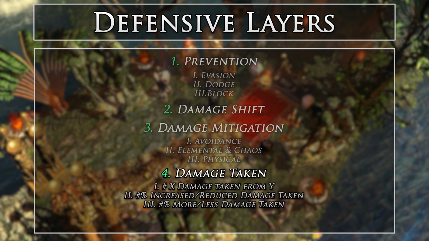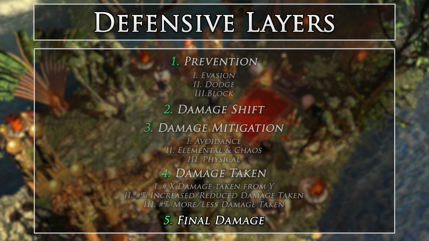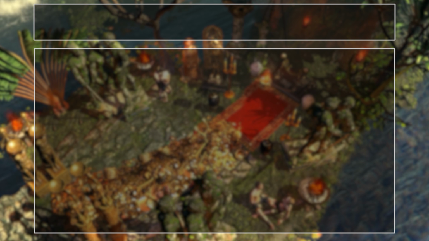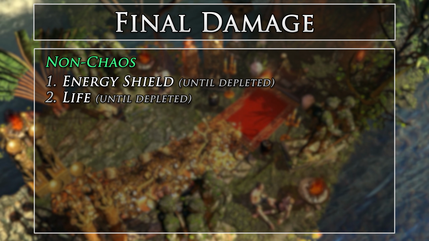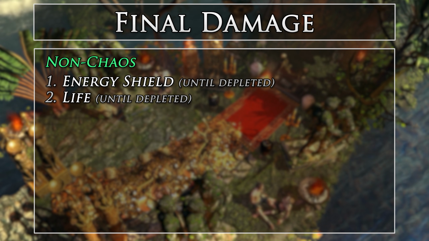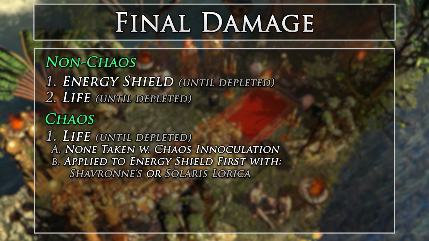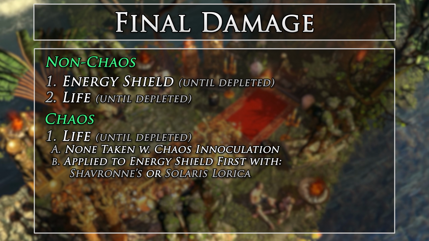With all of the modifiers applied to our incoming damage, we will now take the final damage and spread it amongst all of our resources accordingly. All non-chaos damage will be first applied to any energy shield that you have until it is depleted. The remaining damage will then apply to life until it is depleted. All chaos damage will bypass energy shield and apply to life until it is depleted. If Chaos Inoculation has been taken, you will take no chaos damage.